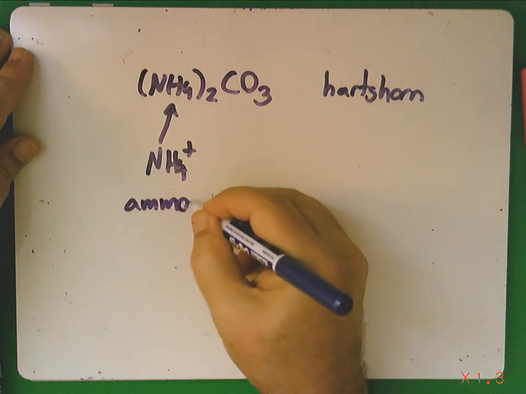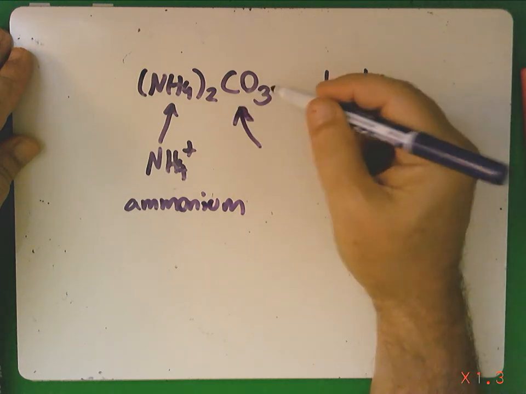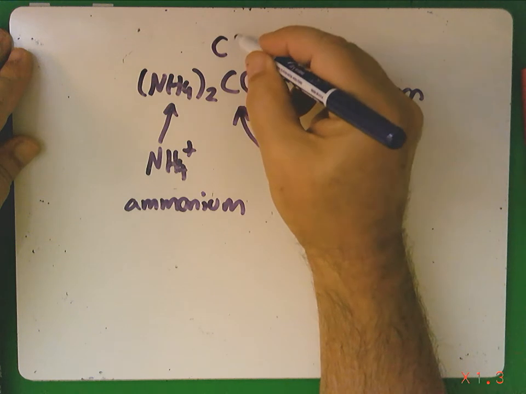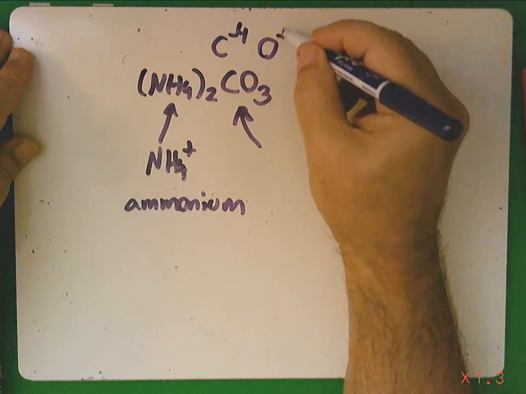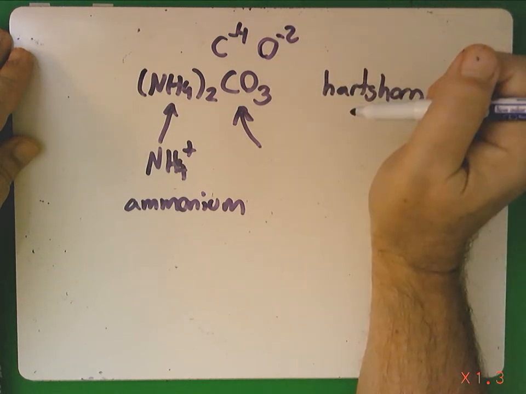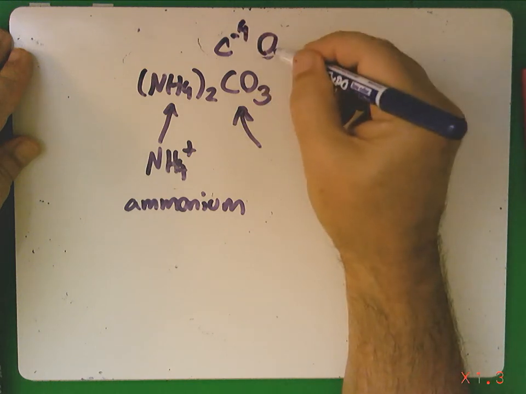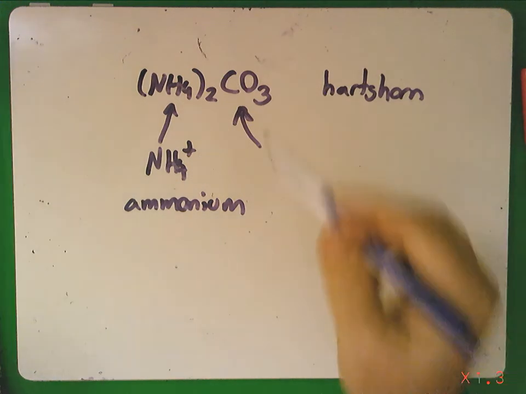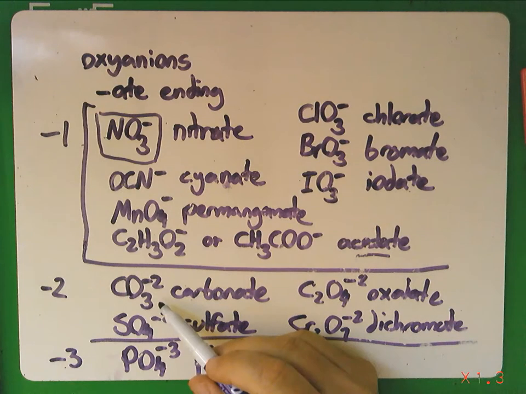So the name of this compound is ammonium something. And now we can name this one, CO3. Somebody who didn't know their polyatomic ion table would say, oh, well, there's a C-4 in there and 3 O-2s. Or they might say there's a C-4 in there and an O3+4 or something. They might do something crazy like that. But if you know your polyatomic ion table, you recognize that as one of the ions that you should know. It's a carbonate ion in there.